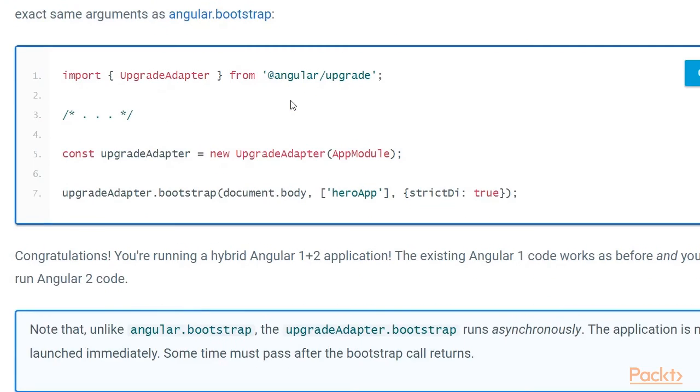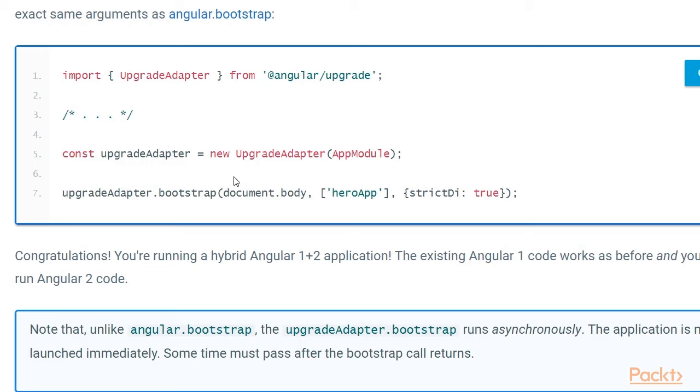Now let's see how to prepare our application for the upgrade. In Angular 2, there is no more ngApp, hence only the second alternative is possible, where we call angular.bootstrap from JavaScript. The UpgradeAdapter has to be the one that loads the application, as it is designed to take the exact same arguments as angular.bootstrap, making the switch easier. This means that we have to remove the ngApp declaration from our HTML code and use that code snippet instead. Once this is done, the UpgradeAdapter is in place and we can start migrating our code to Angular 2.